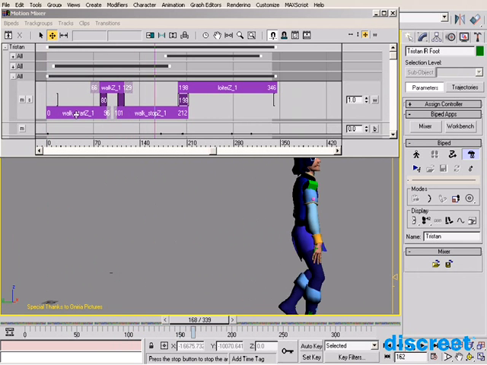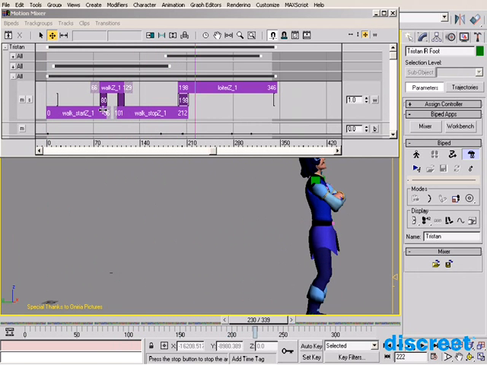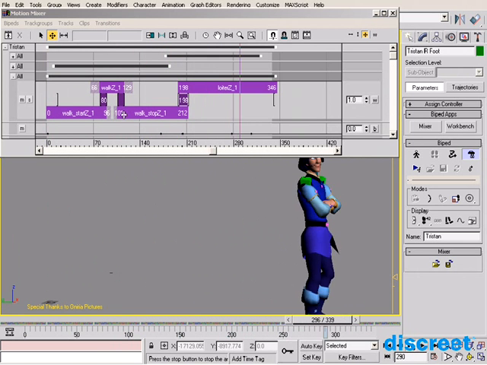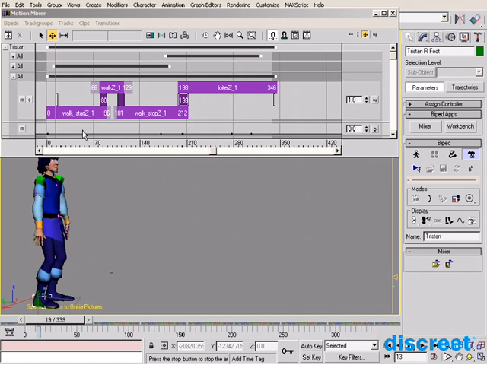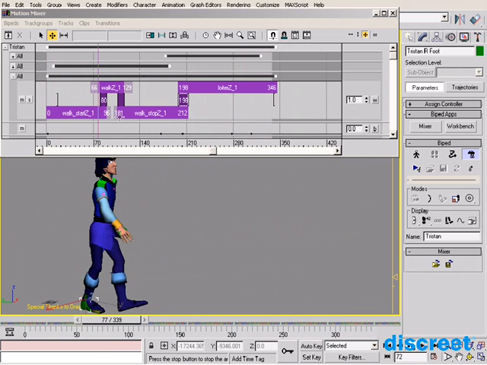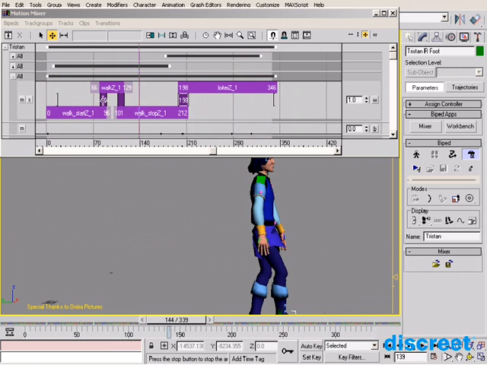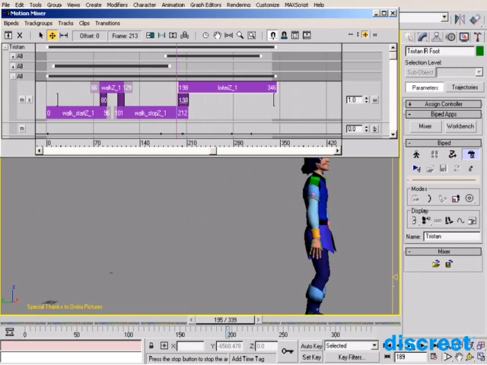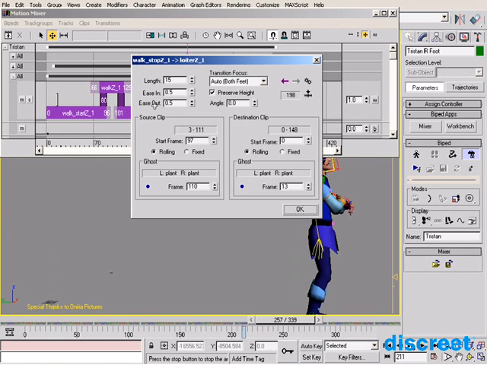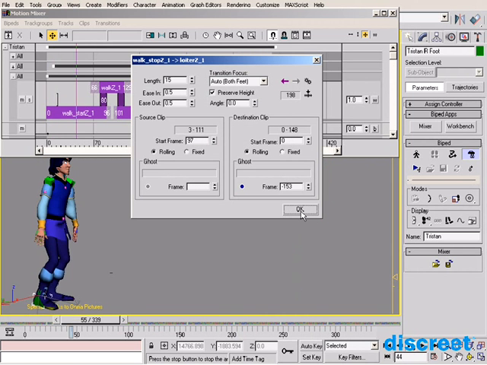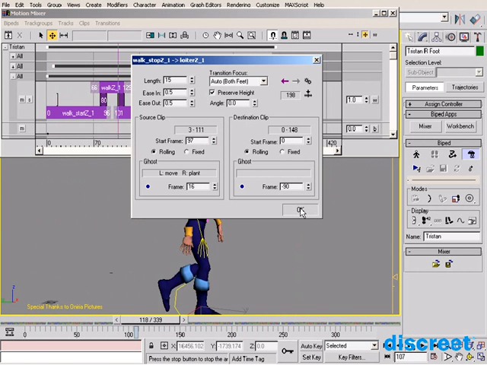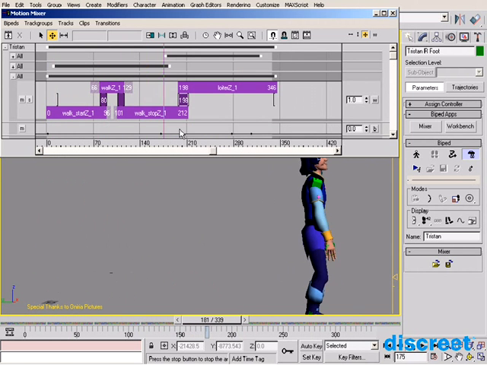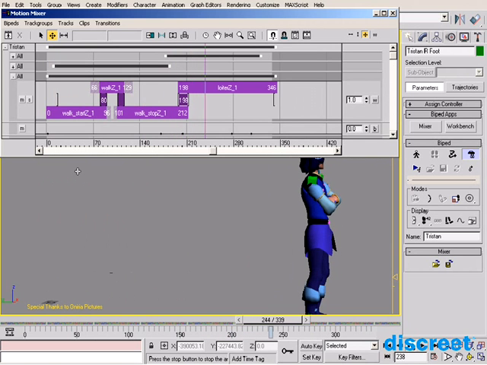Now this is really where Character Studio takes the lead over other nonlinear animation systems. Other systems will actually just blend two curves together to create the finished curve. Character Studio actually adds intelligence to this process. Each one of these transition clips can be edited and actually have the focus adjusted so that it knows to try and transition only when the left foot is on the ground, or the right foot is on the ground, or both feet are on the ground.